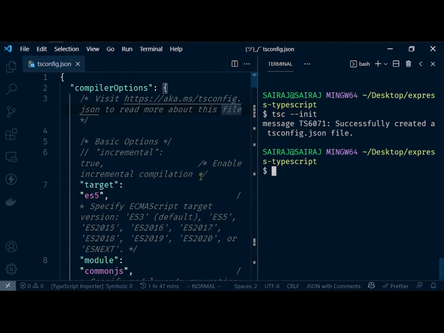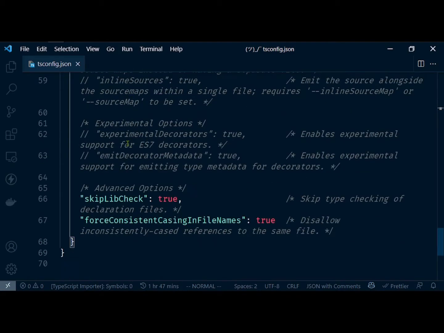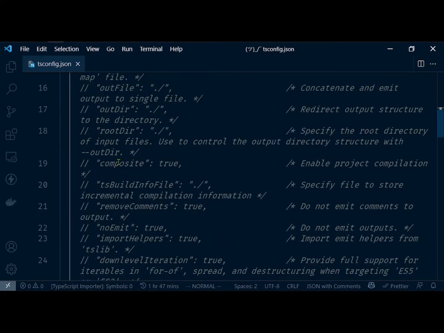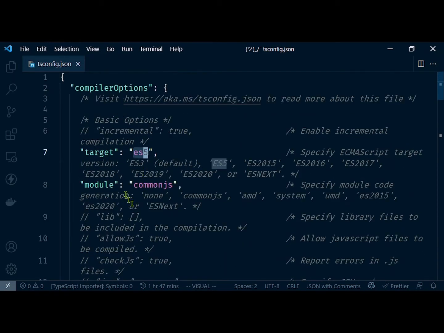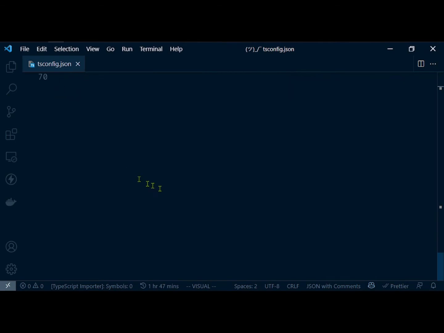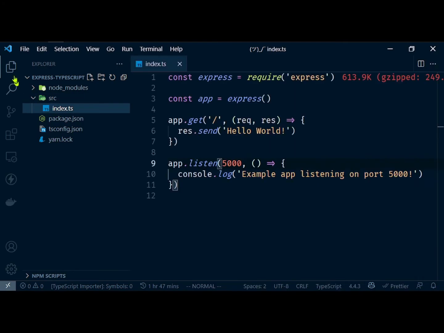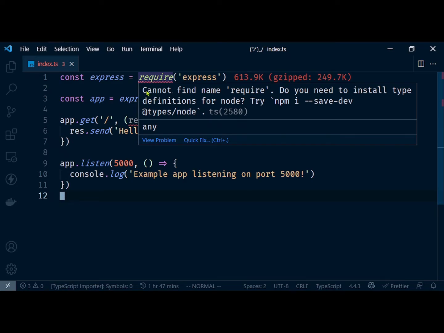Let's inspect it. You can see we have so many things laid out here, which is very customizable actually. The first thing you can see is compilerOptions, and this is the target JavaScript that it will get compiled to, and it's using the CommonJS module, and there are some strict types. There are many rules, but let's see how our ts file is doing. Okay, now you can see immediate errors popping up here. TypeScript has a very nice thing that if you hover over it, you can see the message.